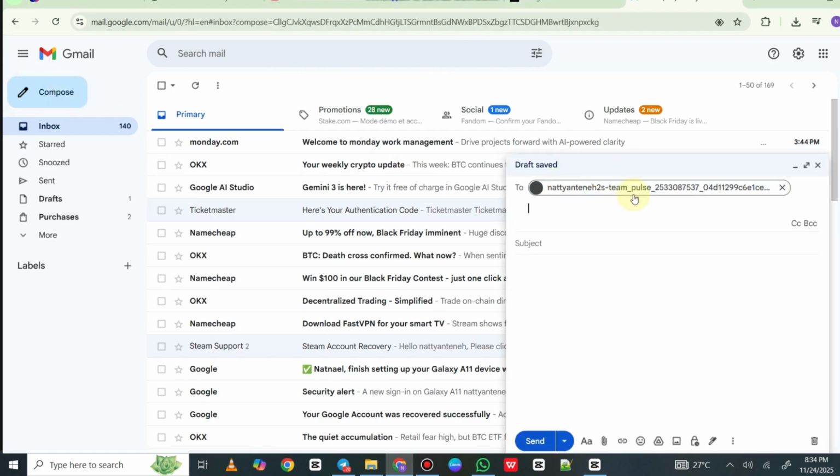Next, write your private update in the email. You can add text, attachments, screenshots, or anything you want to send. Before sending, simply choose only the people who should receive this information by adding them in the CC or forwarding the email afterward. That way, the message stays between you and the selected recipients.